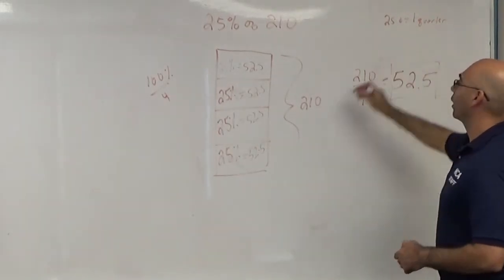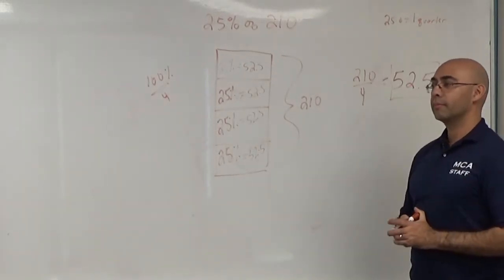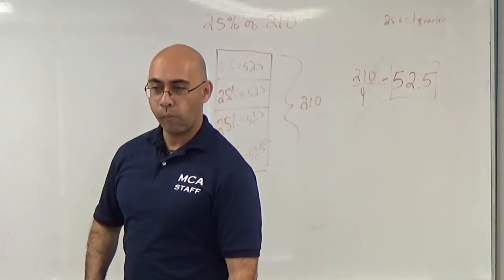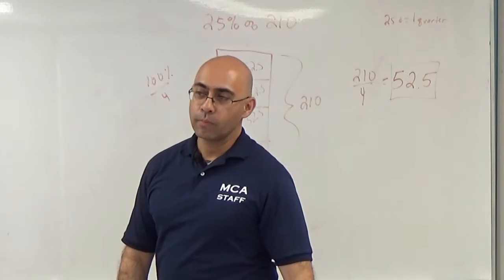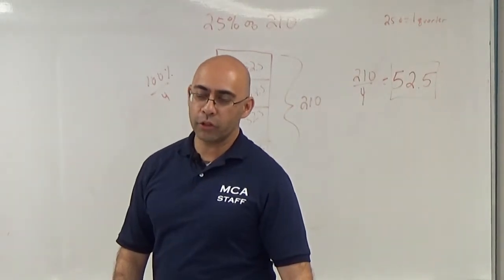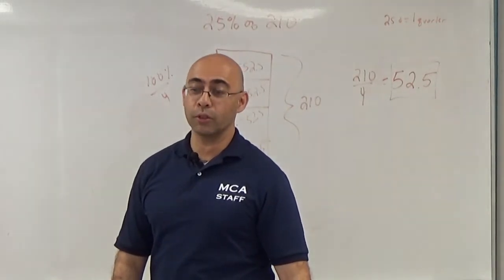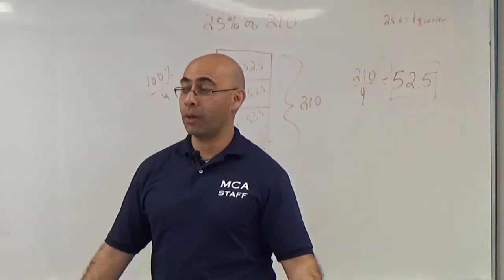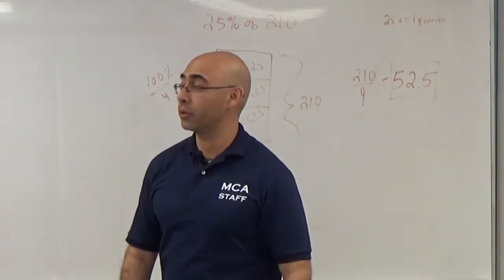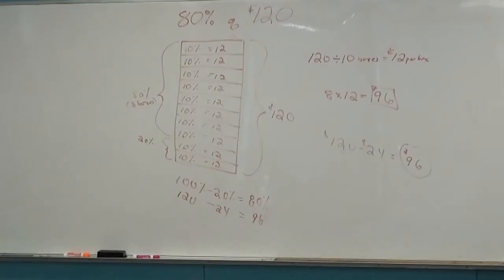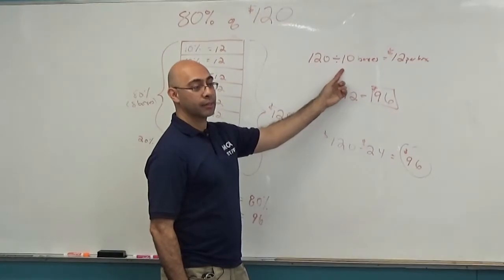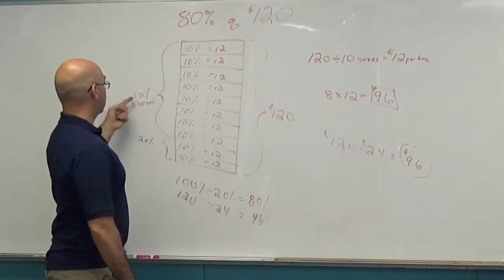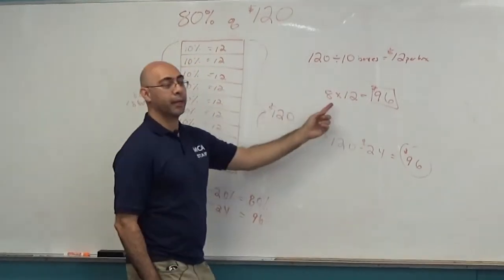Boom. Pretty simple, huh? How would we do it if we do not have any pictures? Well, your goal is to use the pictures to help you figure out what to do. And then when you have a problem that you can't use pictures, you'll say, well, I know what to do, like over there. I looked at this and said, I want to break it up into 10 boxes. So I'll divide the big number by 10 boxes. I want to know 8 of those boxes, so I multiplied by 8.